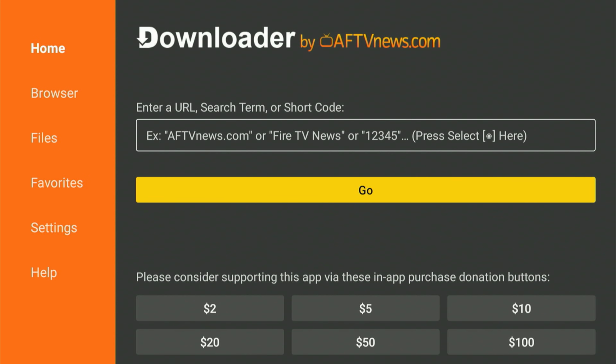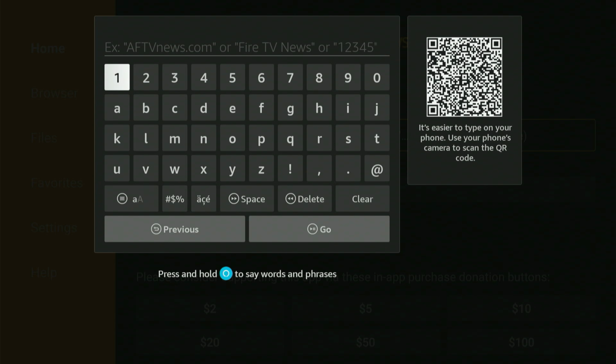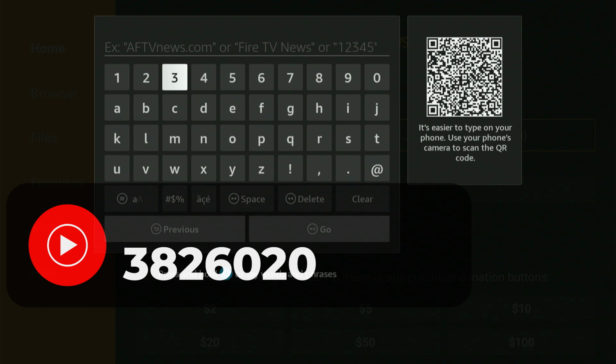This app lets you visit almost any website. To do that, press the center button 2 times, and a keyboard appears so you can enter a web address. Today, I'm going to bring us to a special website. I'll display the code on the screen as I enter it. Be certain to enter it exactly the same, or you could get an error. Take your time. When you have the address entered correctly, select Go.